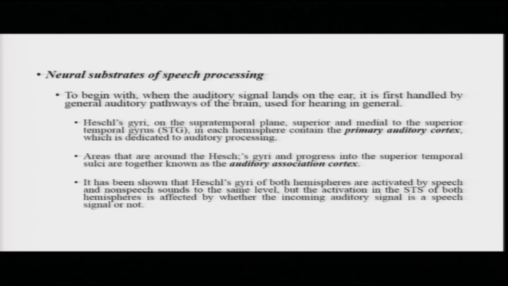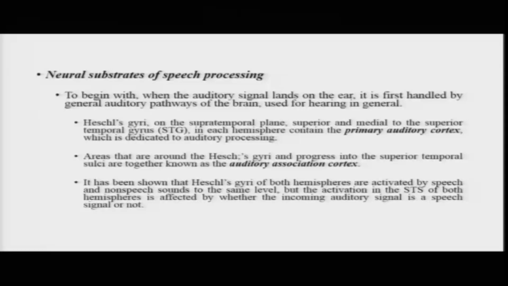It has been shown that the Heschl's gyri of both hemispheres, the right and the left, are activated by speech sounds and non-speech sounds to the same level, but the activation in the superior temporal sulcus of both hemispheres is affected by whether the incoming auditory stimulus is a speech signal or not. So at the superior temporal sulcus, a difference is made between speech sounds and non-speech sounds. This is the region of the brain which is telling you, okay, now I know this is a speech sound, now I know this is the sound of a motor or a car going by or a car horn or anything.